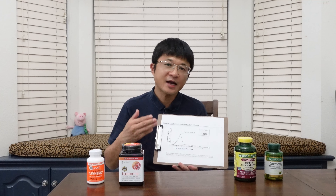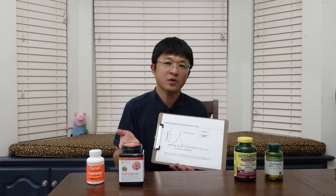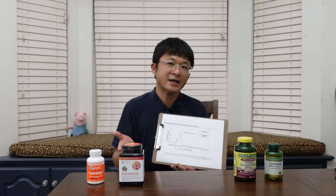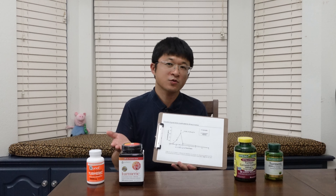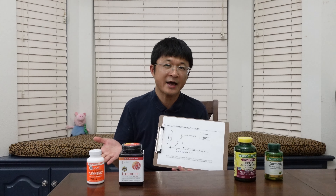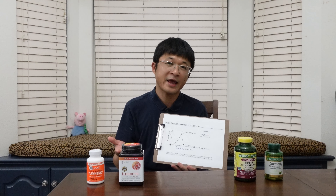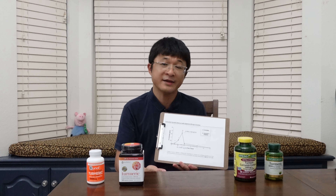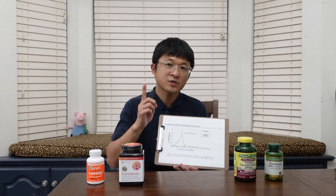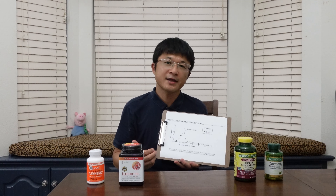The story is quite different when you take curcumin with 20 milligrams of piperine. At the very beginning the concentration of curcumin goes sky high — at about 40 minutes it reaches 0.18 micrograms per ml, which is about 30-fold more concentrated than without piperine. After 40 minutes it goes down, and at about three hours it is all gone. So taking curcumin with piperine gives you about 20-fold more bioavailability.